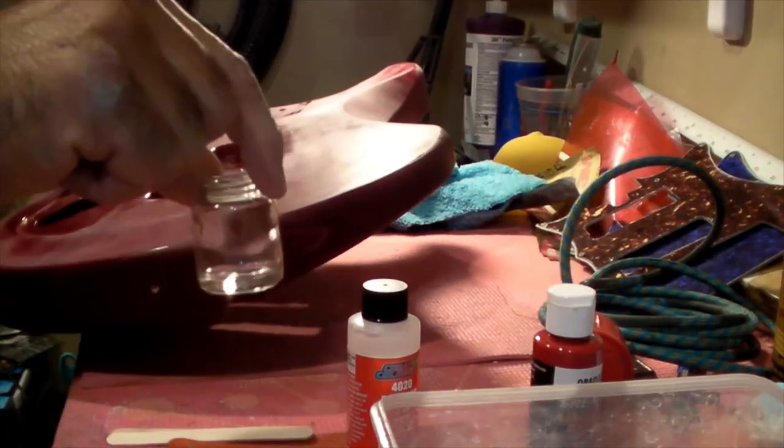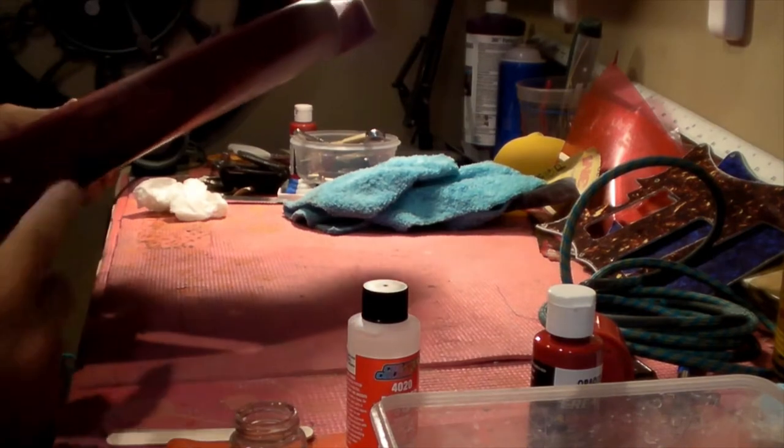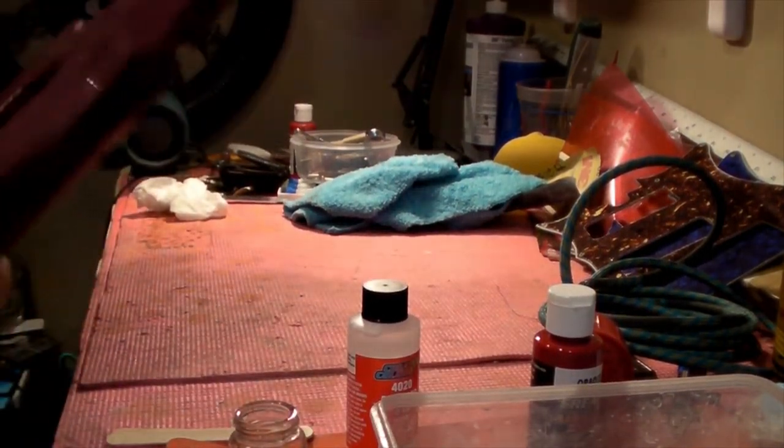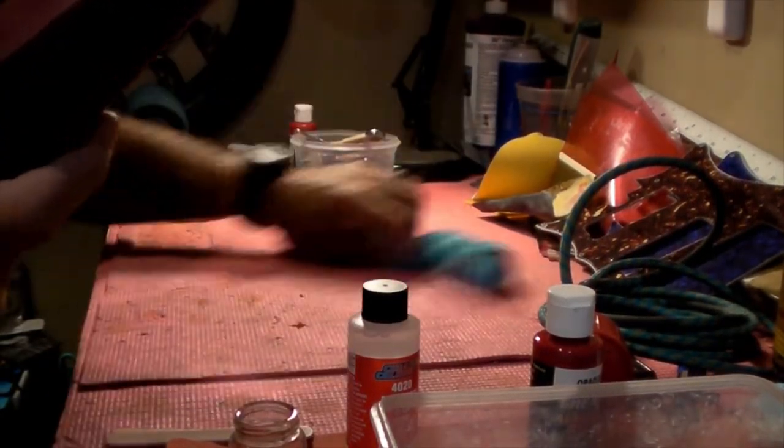And I'm going to make a full bottle, because I'm going to go around the whole perimeter. I'm not just going to try to blend these little areas. I'm actually going to paint the whole perimeter of the guitar red. It'll be almost like a sunburst. So that way there'll be no color discrepancy.